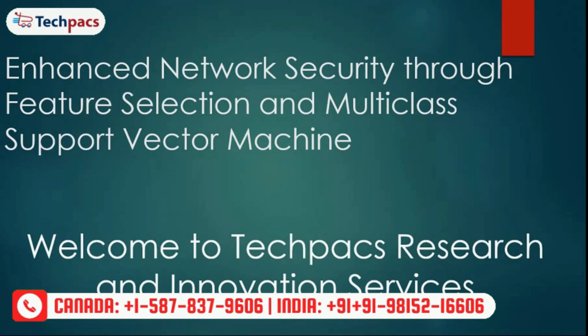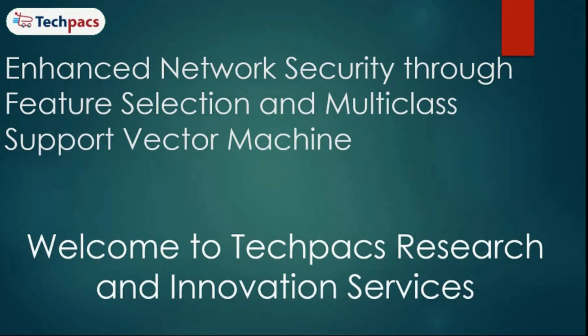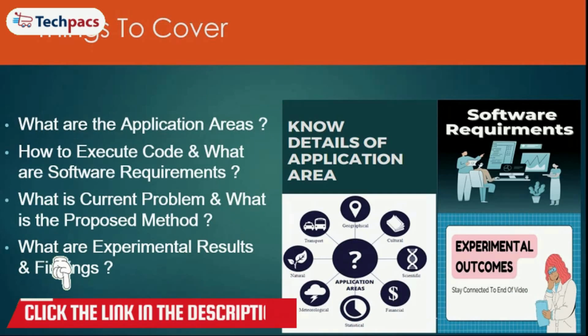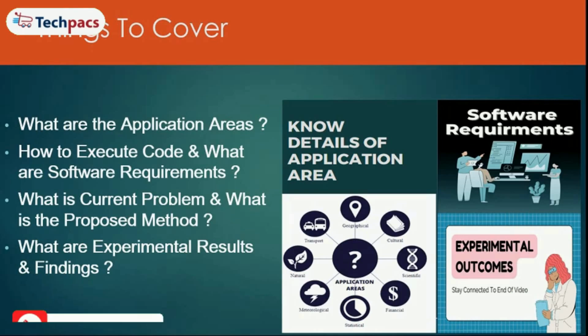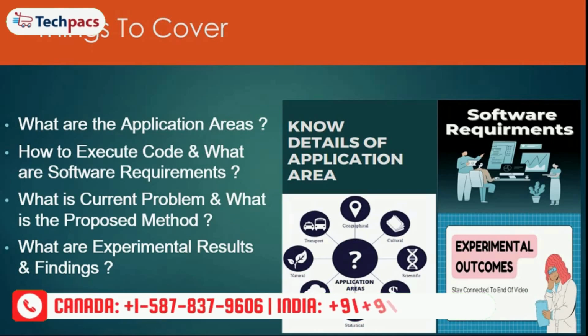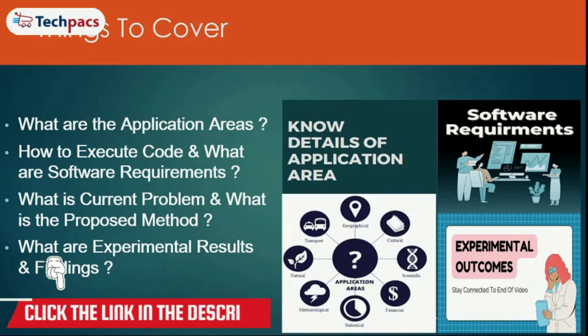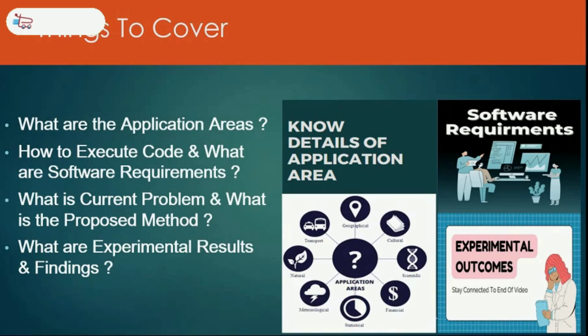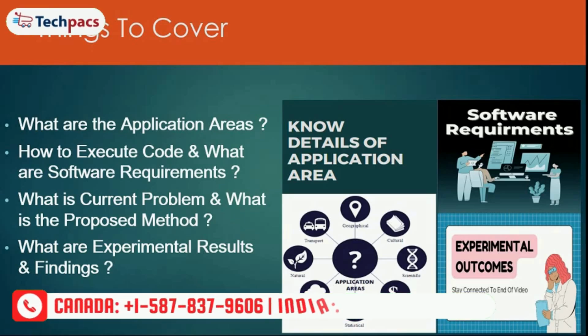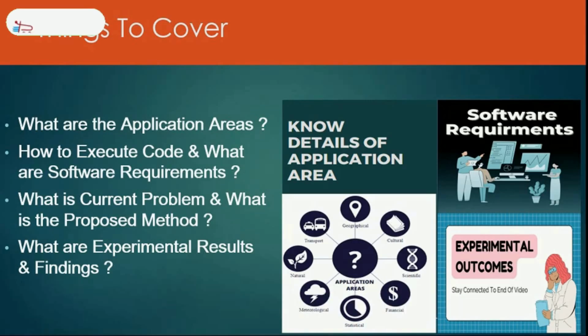Before moving to that section, let's talk about what we will cover in this video. Initially, we will talk about the application areas where it can be used and is helpful. Along with that, the code we have designed, how to execute it, and the software requirements will be discussed. We will also give an overview of what the current systems or researchers in the same domain are working on, the problems identified, how the proposed work overcomes them, and what exactly we have done. Finally, the experimental outcomes and findings will be reviewed.